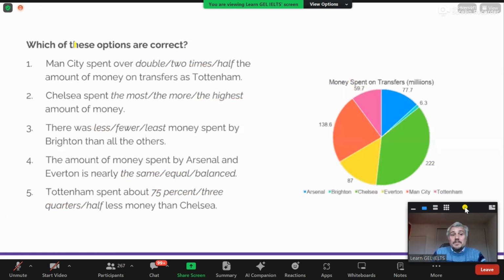Well done, everybody. These sentences are examples of our grammar structures and our vocabulary that we learned in this first half of the class. I'll give you 30 seconds now just to look at the different grammar structures, the different vocabulary here in these examples, and then we'll have a quick break.